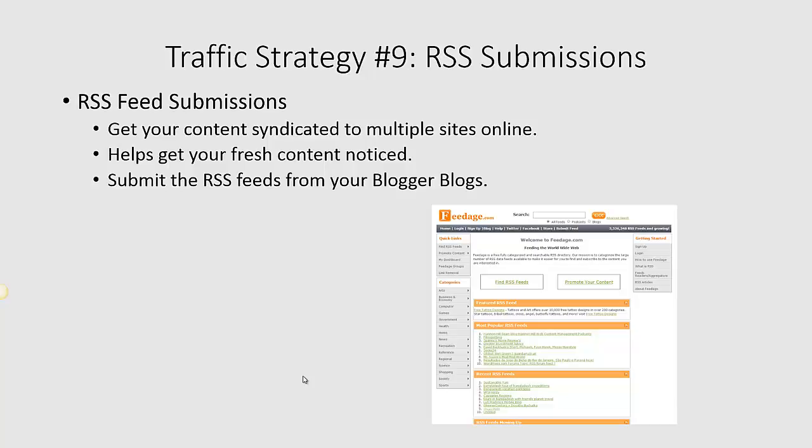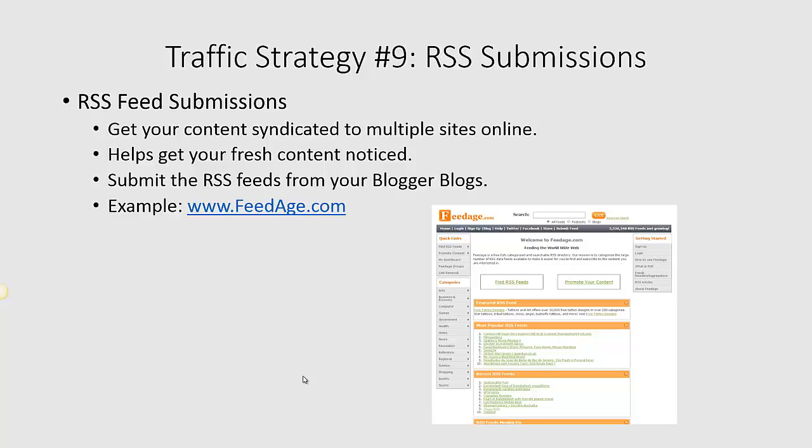You would submit the RSS feeds from your blogger blogs, for example. They have that little orange icon that you see on the RSS feeds, and you can actually link to that and submit that to a site like feedage.com. Feedage.com is one of many free RSS feed submission sites. And to find any additional strategies here, like if you're looking for more RSS feed submission sites, more article sites, or more video sites, all you have to do is go to Google or Bing or Yahoo, whatever your favorite search engine is, and type in RSS feed submission websites. And that'll help you identify even more that you can use.